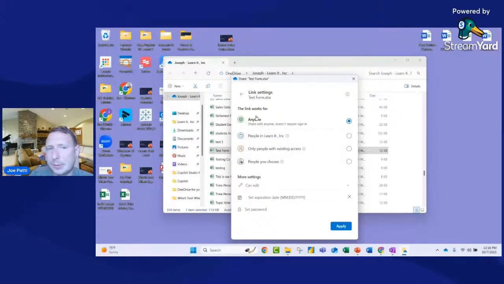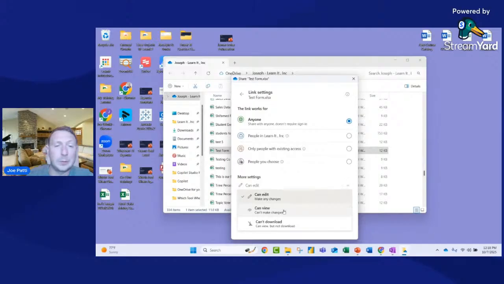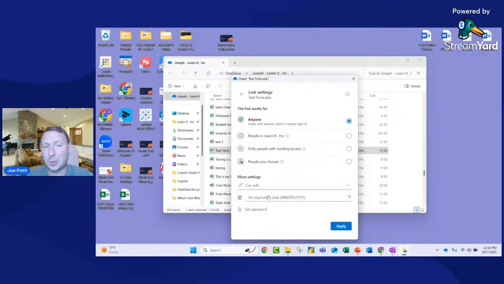Now, let's say I want to share this with anyone and go into more settings. Now I can click here, and once again, I can choose what sort of sharing I want to do. Do I want view access? Do I want can't download? Do I want can edit? You can even set an expiration on this. So maybe I only want to share this file till Friday because we're all working on it.